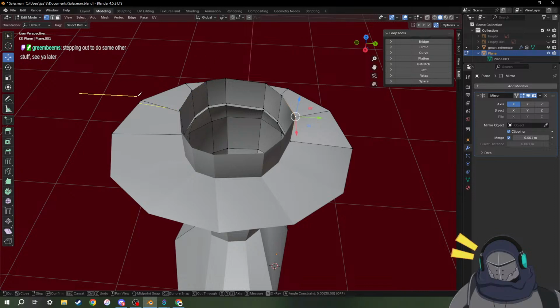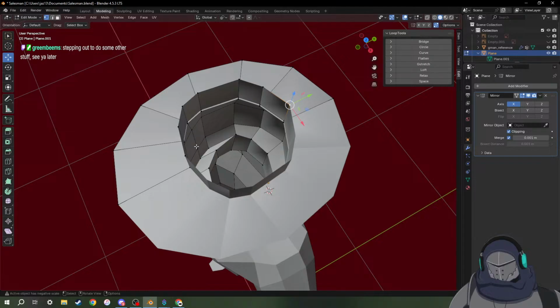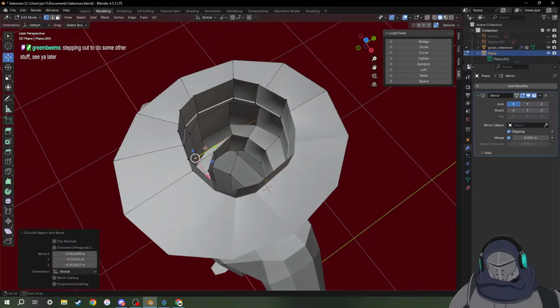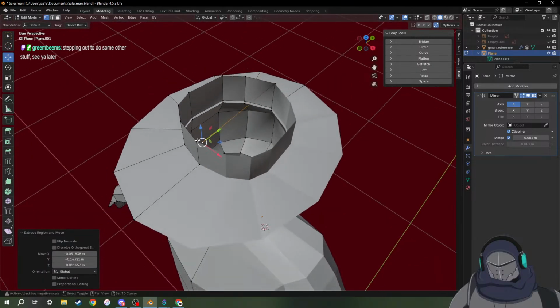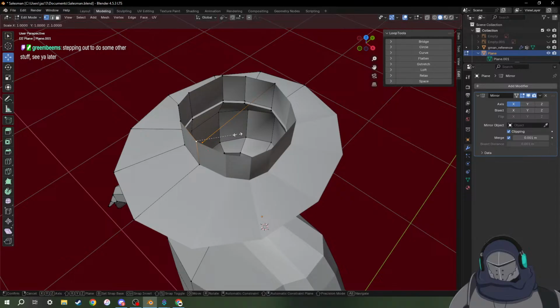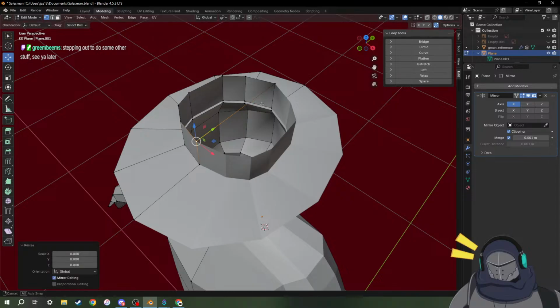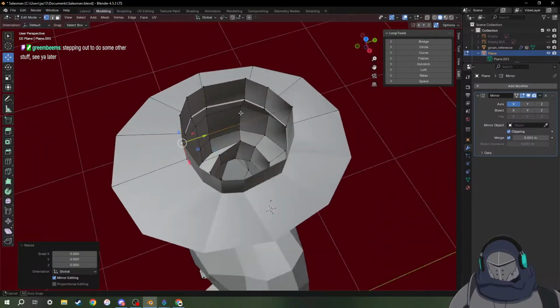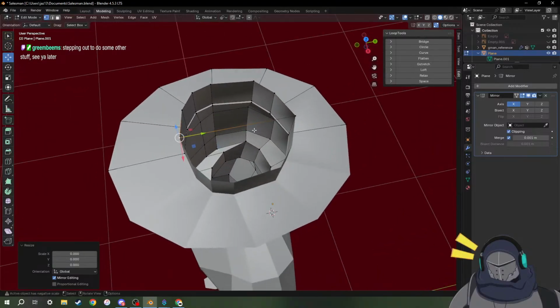I forget how knife tool works. Teehee. How do I wanna... There we go. And then if I just add a... that's not gonna work.